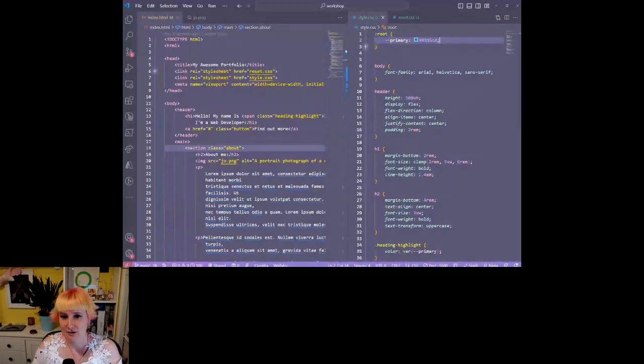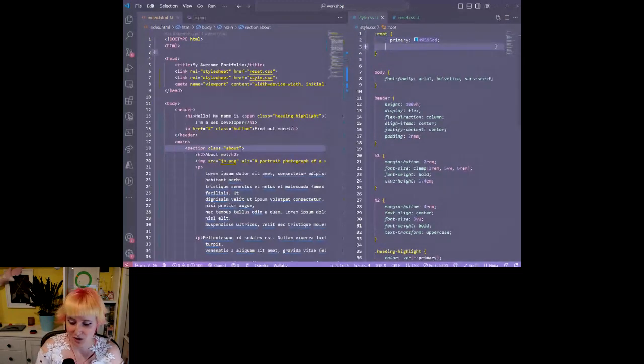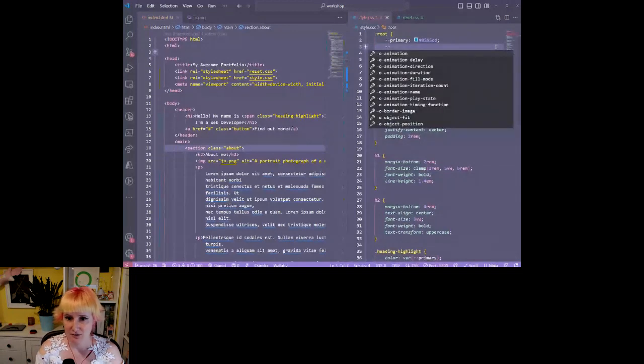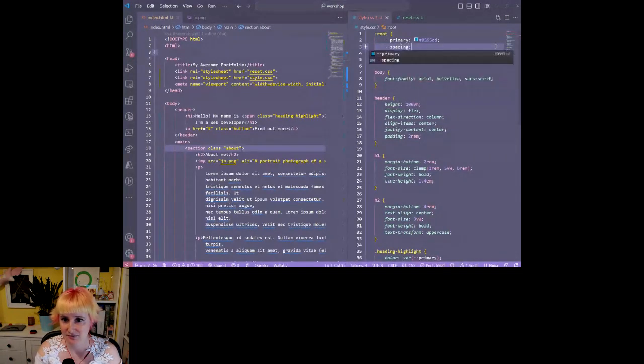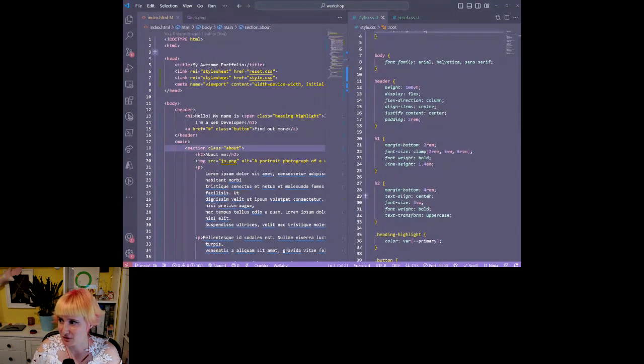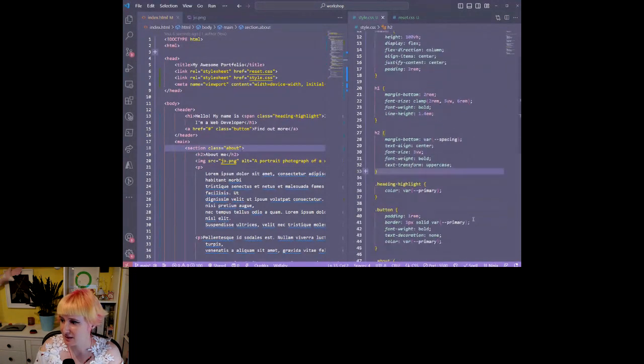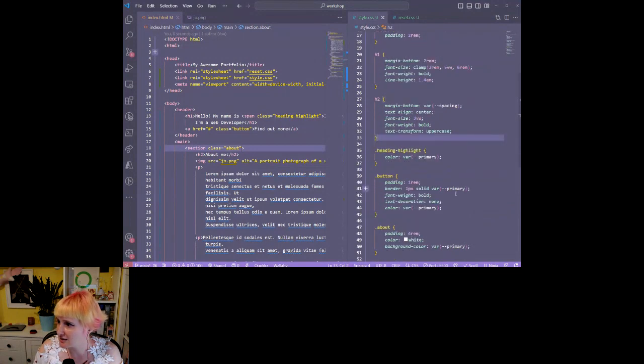In our root up at the top here, we're going to create a new variable called spacing, and we are going to set spacing to be 4 rem. Then where we've used 4 rem, we are going to change that to var spacing.